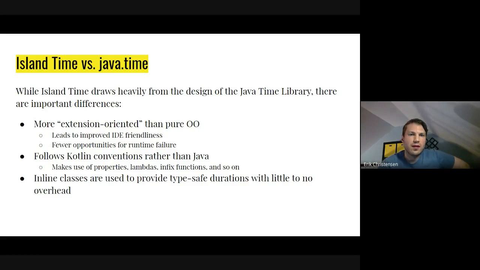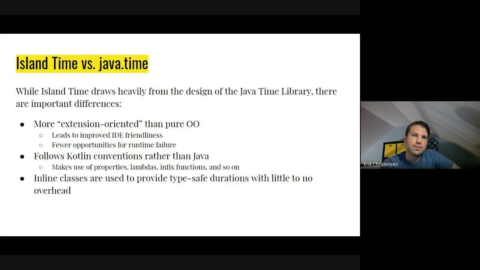So while Island Time does draw heavily from the design of the Java time library, there are some important differences. It's a little bit more extension-oriented than purely object-oriented. This means it's a lot more functional and relies on extension functions. It tends to lead to improved IDE friendliness and overall fewer opportunities for runtime failure.